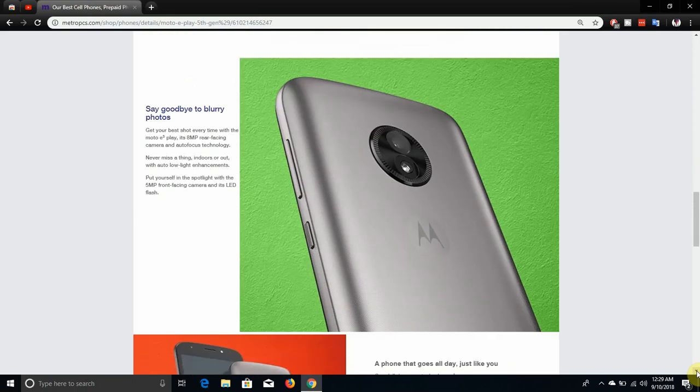Say goodbye to blurry photos. Get your best shot every time with the Moto E5 Play. Its 8-megapixel rear camera and autofocus technology never miss a thing indoors or out with auto low light enhancements. Put yourself in the spotlight with the 5-megapixel front-facing camera with its LED flash. Alright?